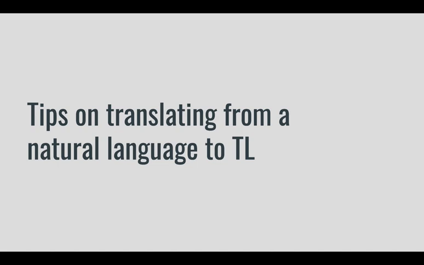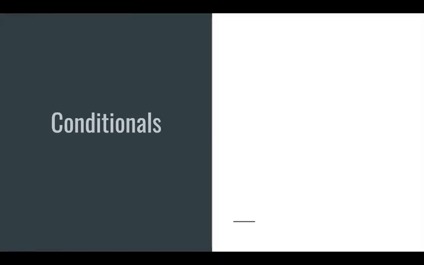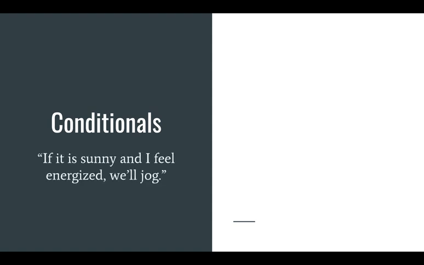Tips on translating from a natural language to TL. I wanted to show you a couple of examples as to how this works, and I think the connective that usually gives people the most trouble is the conditional, or the horseshoe. So let's translate this sentence: If it is sunny and I feel energized, we'll jog.